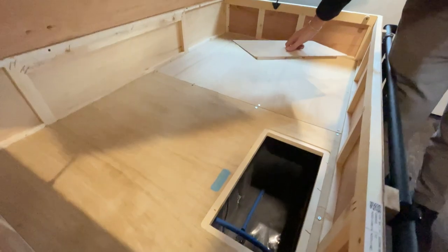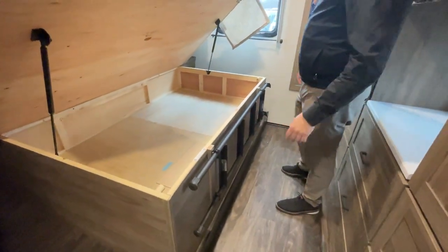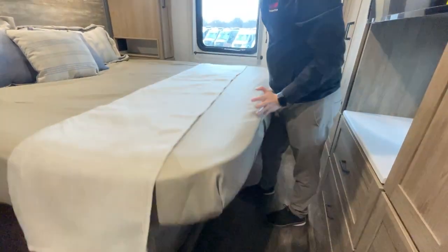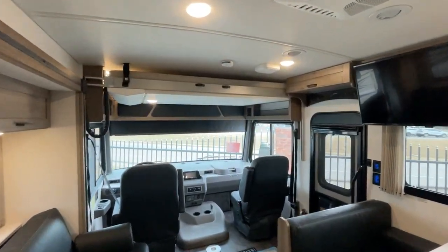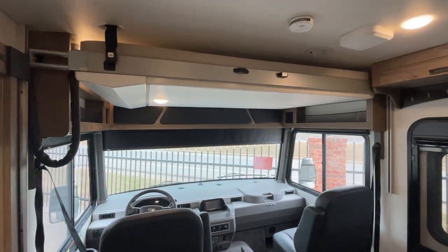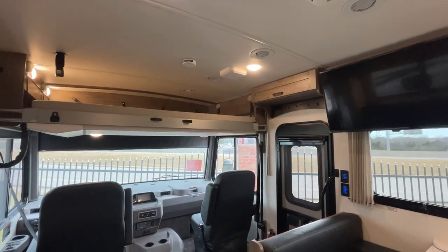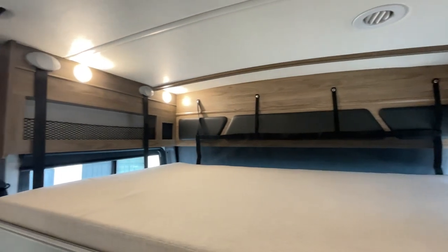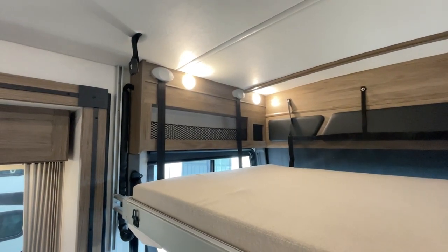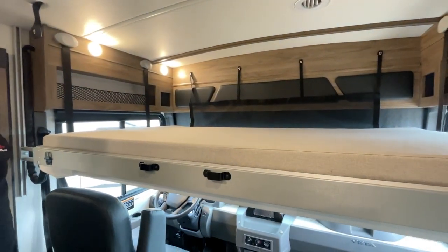Under the bed is also the fresh tank access point for winterizing. Notice the ladder here — up front there's what's called the bed lift system. In some RVs you get an extra bunk, and this is one of the things I love about the Winnebago Vista. You drop it down right from your touch panel — super simple operation — and just like that you have another bed with a ladder to get in, a little extra storage, and lights for whoever is sleeping up top. Wouldn't recommend leaving it down while driving — it cuts your headspace and probably isn't safe.